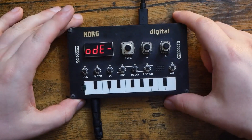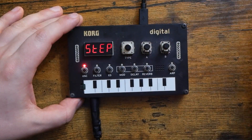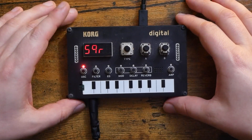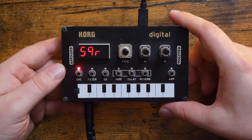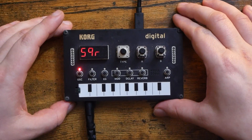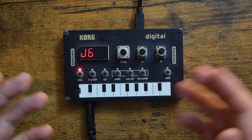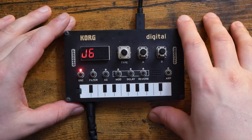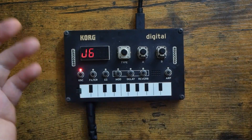What I do want to talk about briefly is just what a powerhouse of a device the NTS-1 has really become since it came out. This launched in early 2020, I believe, for $99 — the price has gone up to $119. But in terms of sheer bang for your buck, this is up there with the best value devices. Even if we were just talking about the onboard features of this synth and effects unit and how good it sounds, it would well be worth that price. But when you factor in the ability to route incoming audio into it and use it as an effects box, it just gets wild.